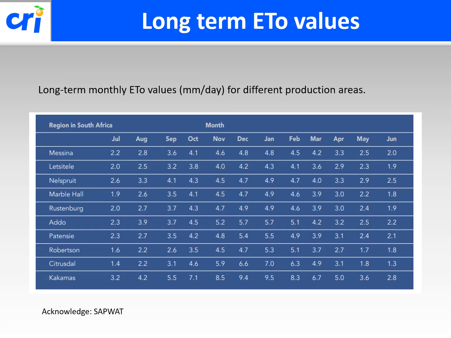Average long-term ETO values for the different production areas in South Africa have been generated by SAPWAT, but it's advised that site-specific weather data be used. These values can be used as a good starting point. These values are available on request or can be found in an article that was published by Pieter Raad, Chris Milan and Tiens Vaarmeyer in the SA Fruit Journal of February-March 2020.